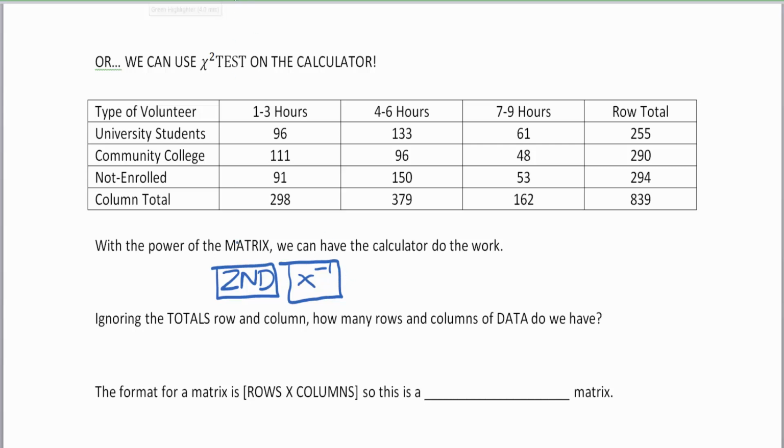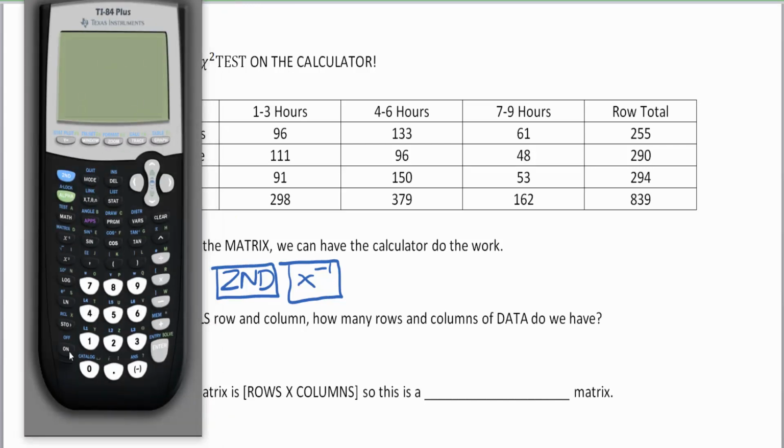And I want to show you what that looks like on my calculator. Okay, so if I get to a nice clear screen, and then click second, and then there's that inverse key, and right above the inverse is the word matrix there. You can see how the second key is color coded with that. So if you click there, we've got names of matrices, and then we have math we can do with matrices, and then we have ways to edit the matrix. Now, this is where we're going to be entering the matrix that we need to enter so that we can let the calculator do all that work that I showed you in the last video.